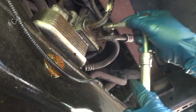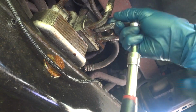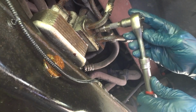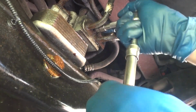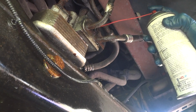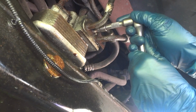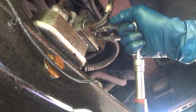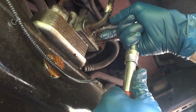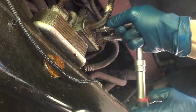Alright, so we got our first bolt loosened up. It took a while, but I didn't want to break it. It's a 10mm. I just worked it back and forth, sprayed grease on it and behind it into the threads. Now help it lube it up a little bit, because you get steel on aluminum, so never a good thing, especially when you have heat cycles.